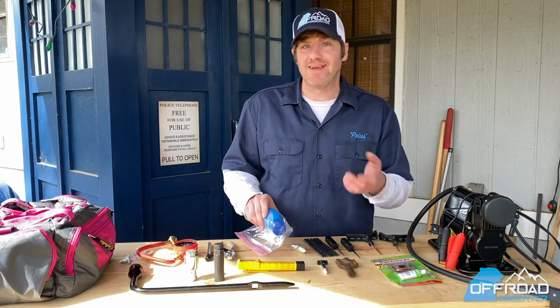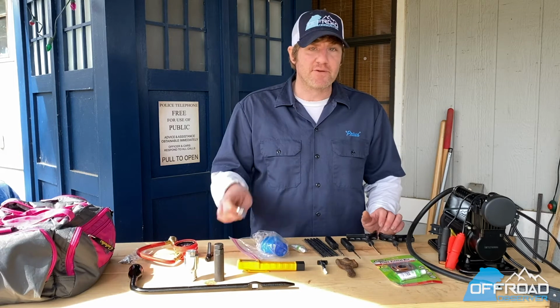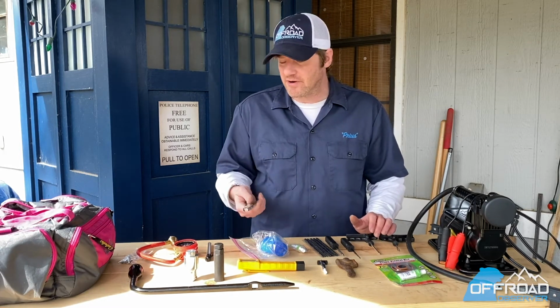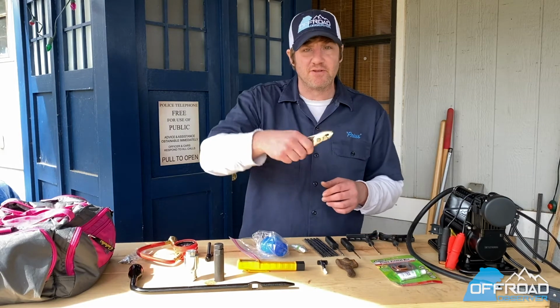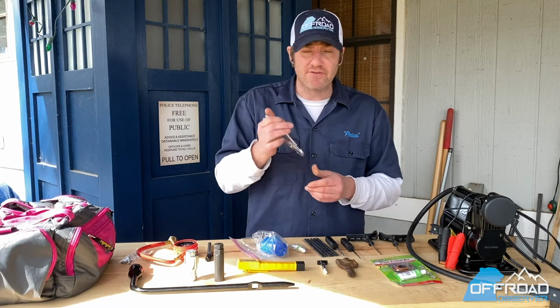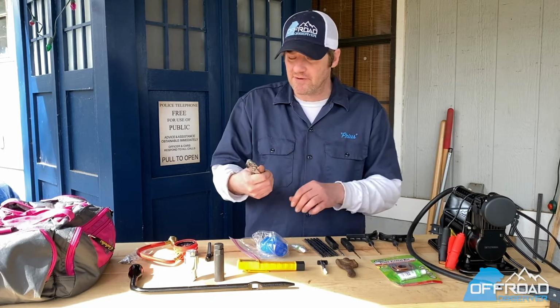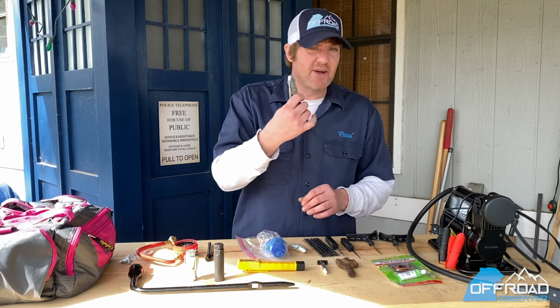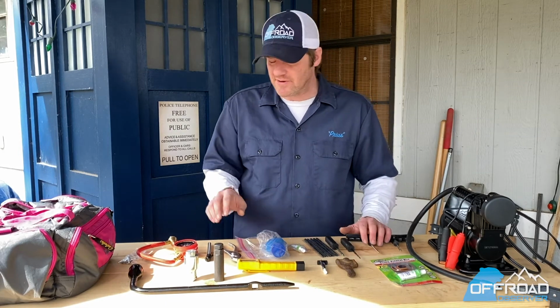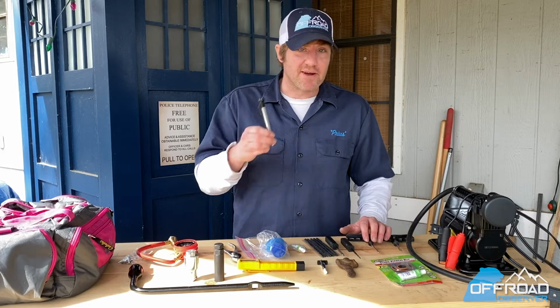And of course, whatever's in your tire, you need to get out. So have some pliers, just regular pliers or some needle nose pliers will do the trick most of the time. I like this one. It gives you a little bit more leverage with the hook, but sometimes needle nose pliers for even the smaller nails might be better. But I've used pliers all the time, and I found them a lot easier to use. Now, of course, you need a tire gauge.